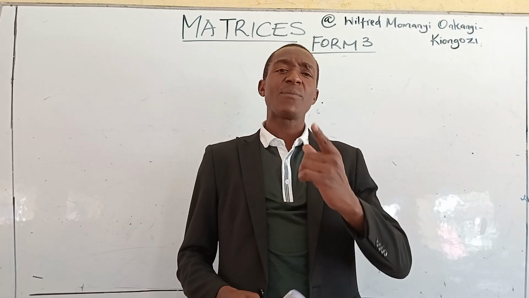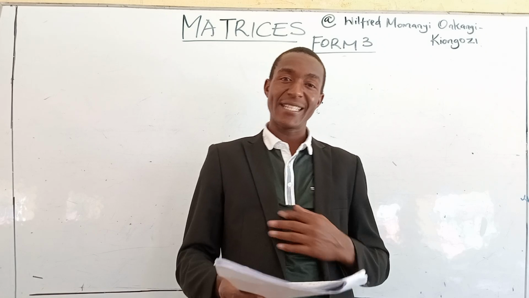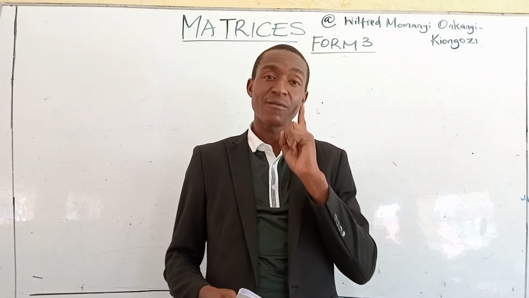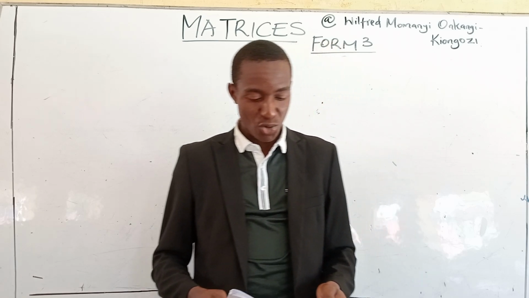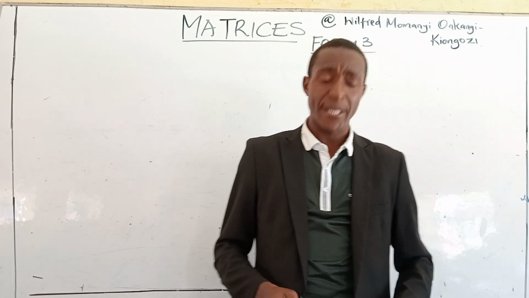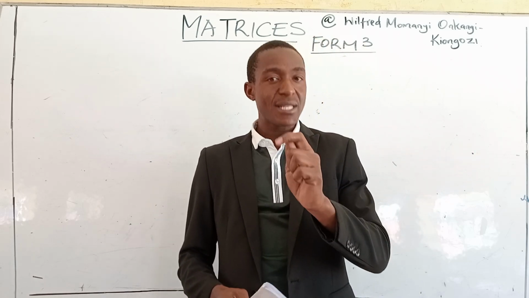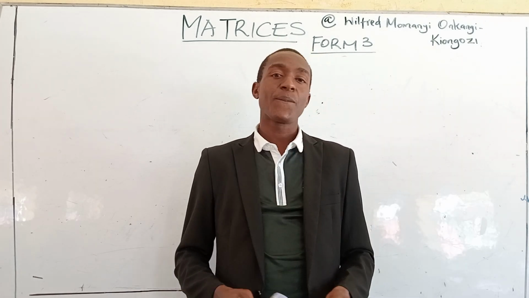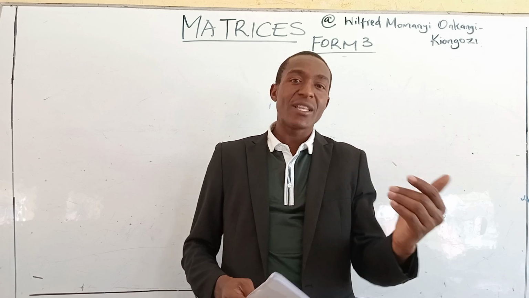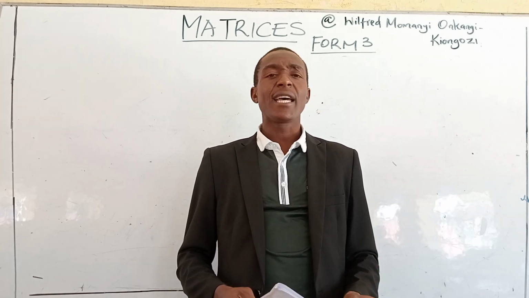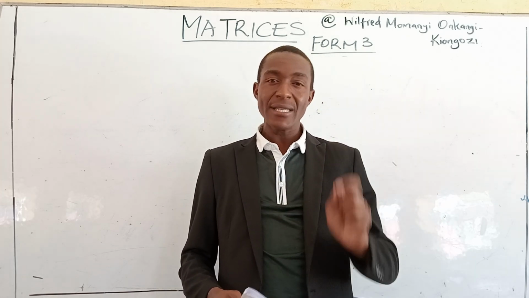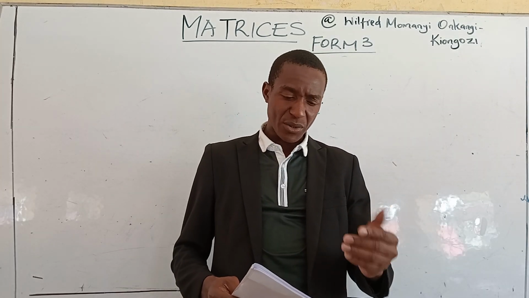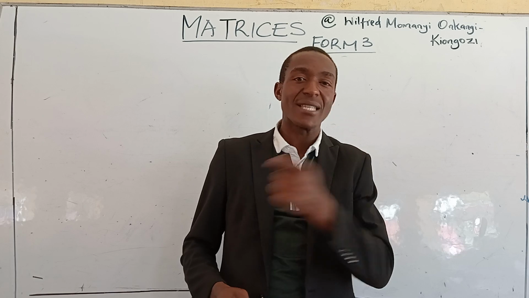When I was giving you the types of matrices, I think I forgot a little, but I knew I would touch on it in this lesson and even in the last lesson, because we have one more video to go so that we do away with the whole chapter on matrices in Form 3. We talked about a null matrix or a zero matrix. We talked about a square matrix, and now there's another type that we shall introduce, one or two. We have what we call an identity matrix, which is also called a unit matrix, in this lesson. And we shall also talk about another one called a singular matrix.